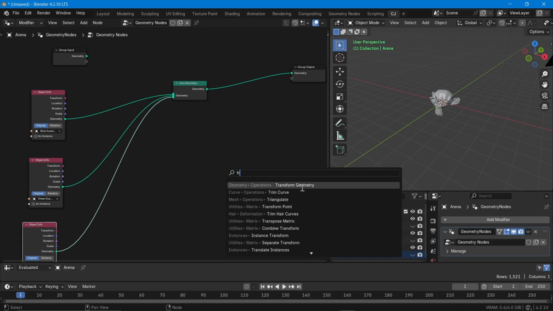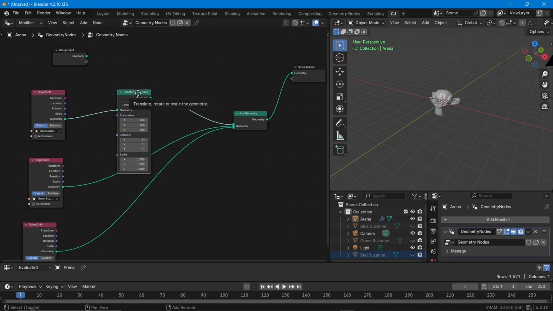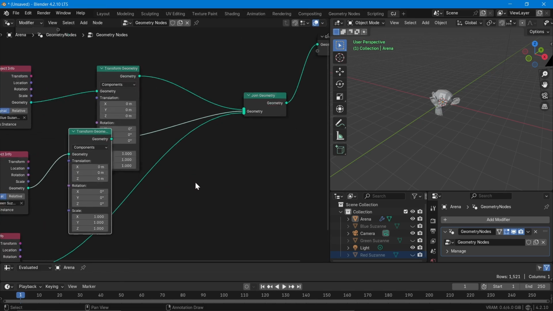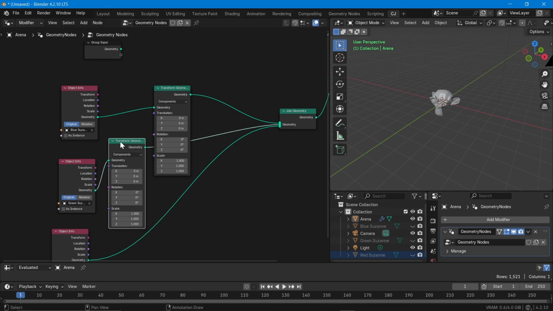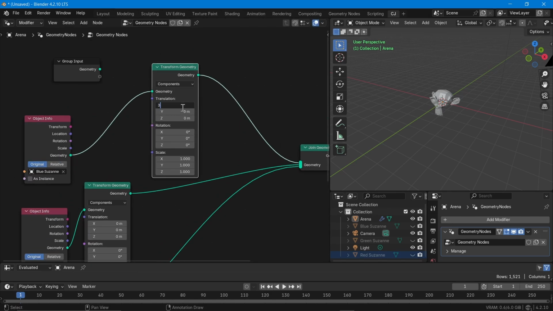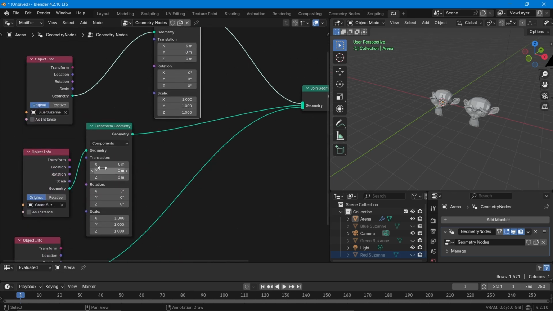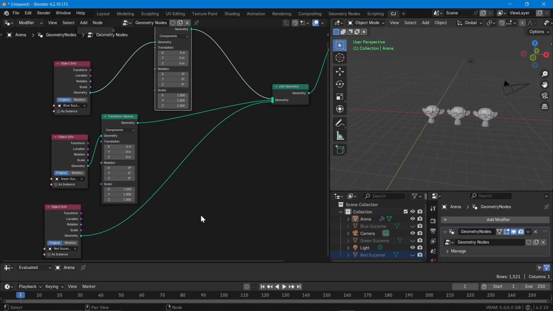To see them, let's bring in the Transform Geometry, duplicate it one more time, and move this by 3 and then this by 6. That means we get all three. Okay, all three are here.